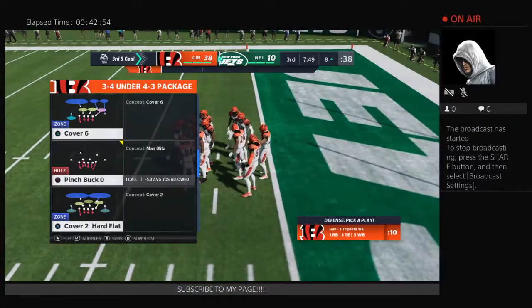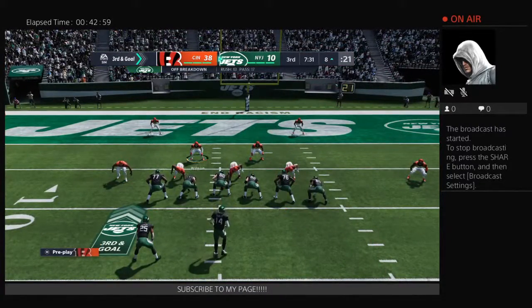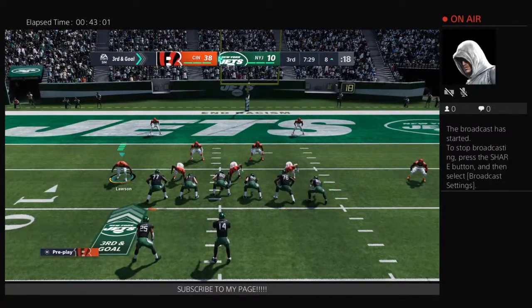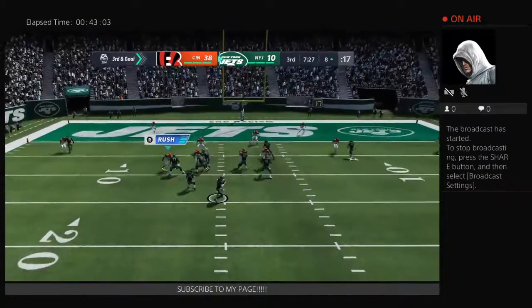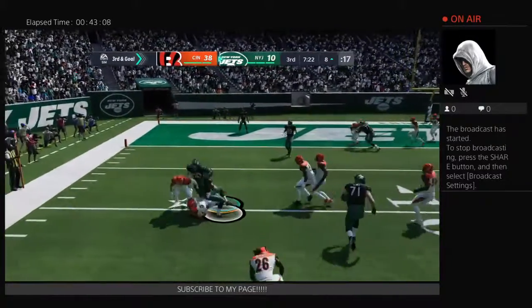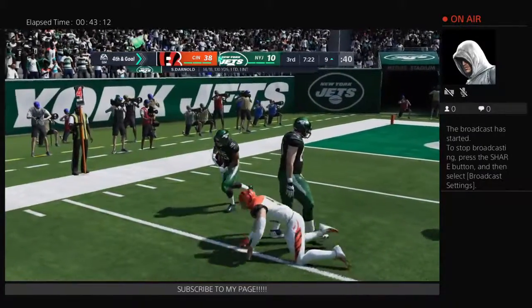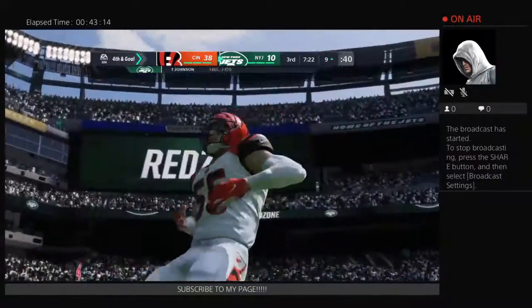In order for a screen pass to break big, a lot of things have to come together and be well executed. But all it takes is one small thing to go wrong and keep it from being a big gain. Now they go screen. It's complete, and they'll be driven back here, losing yardage to the 9. A loss of a yard, and it brings up 4th.